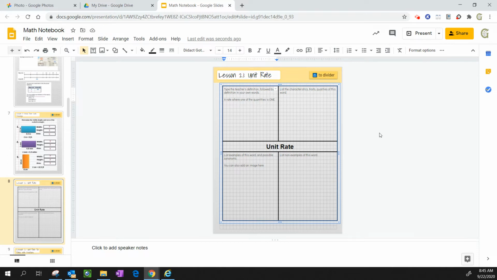So already, hopefully, in your mind, you're connecting that this is similar to scale, and that really, when we were finding the scale factor, we were finding the unit rate for the problem because we had to find that special number 1 there. And so we do the one number 1 in unit rate for the same reasons we did it with scale factor. Because it's easier to do the math, we can just multiply and divide by the other number that we see so that we can solve the problems and have that comparison. So right now, it said to put in your own words, so you could go ahead and hit enter and then go down and put this in your own words. So you can pause again here.